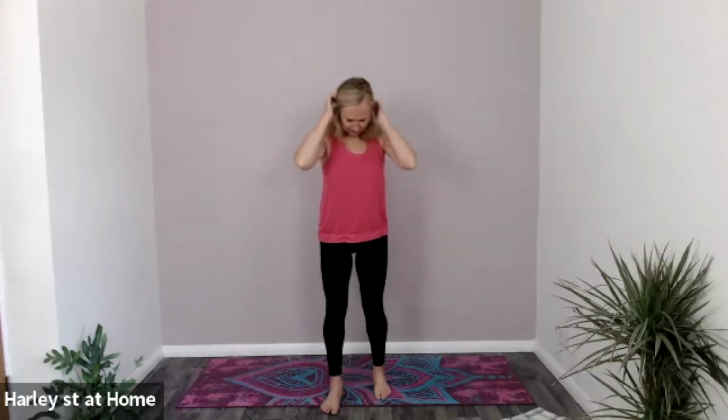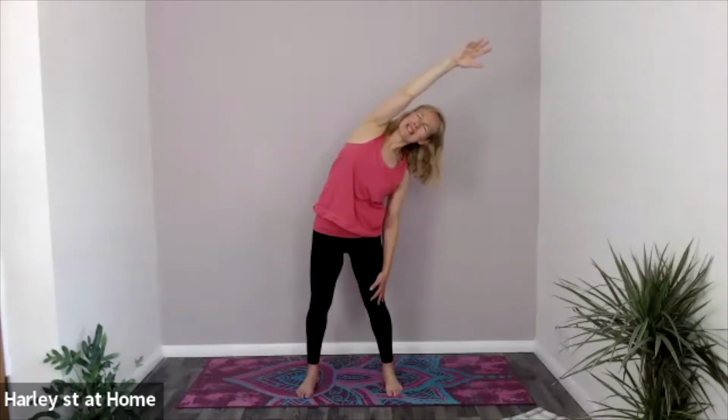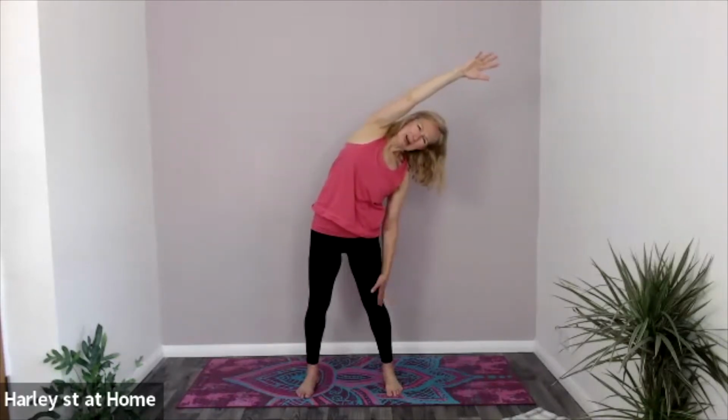Fabulous work, guys. Take your feet wide. We're coming onto the mat in a moment. Feet go wide-ish. You've got a nice sensation in that lower leg there. And then we'll do left arm up, here, out, or all the way up, you decide, and then all the way over to our lovely side stretch.